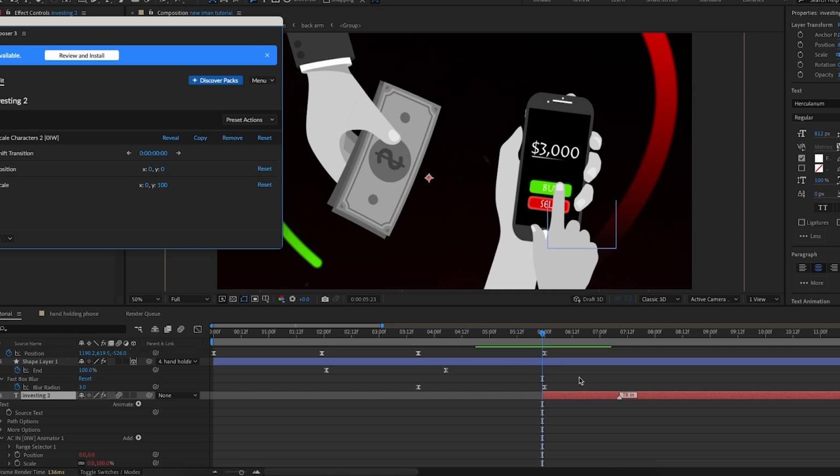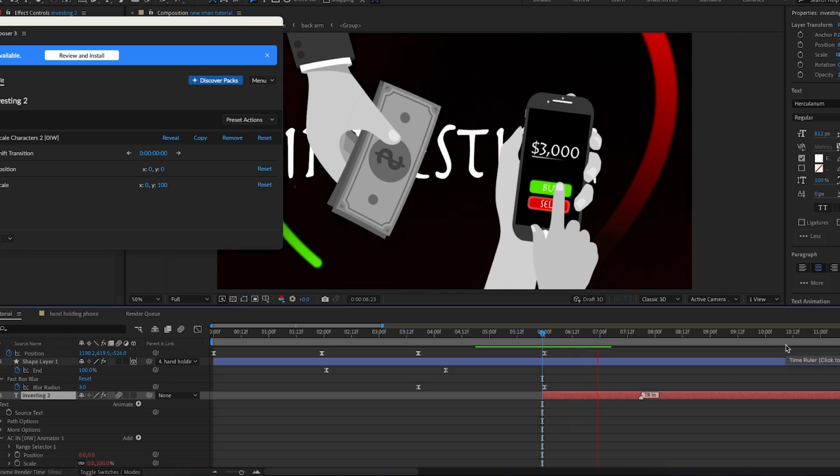So instead I'll just use Animation Composer 3 because the main chunk of this video is obviously showing you guys how to do the other stuff. This is just the tiny little stuff that doesn't really make a difference. I'm going to make it take a bit longer, and as you can see now we have this transition.